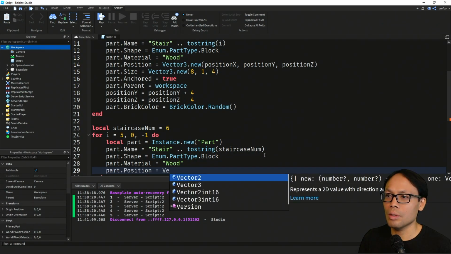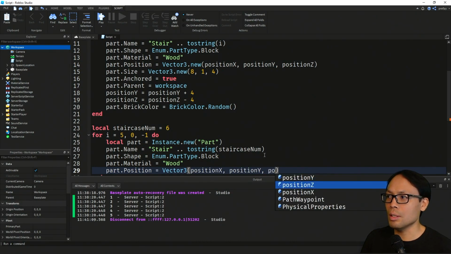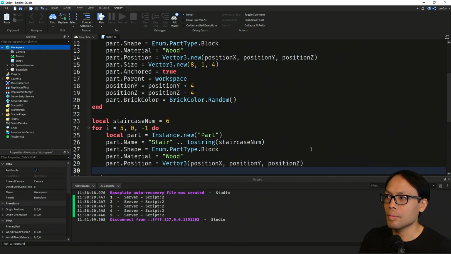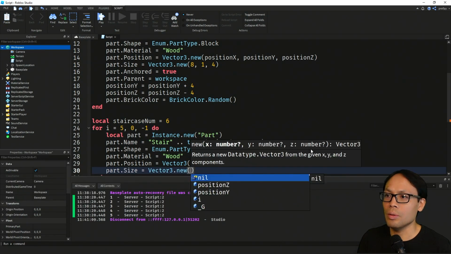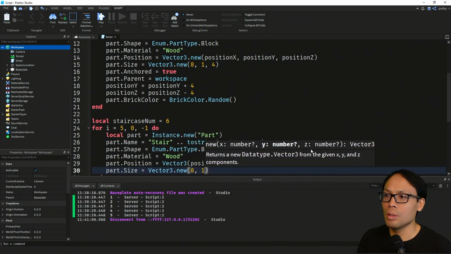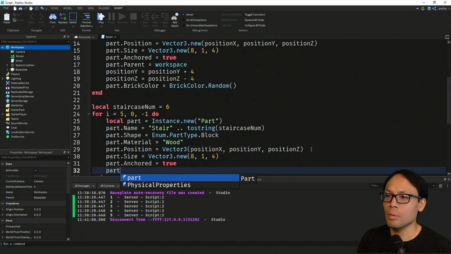So we've got vector 3, also position X, position Y, and position Z. Okay, same size as before, Vector3.new 8, 1, and 4. We're also going to anchor our part, and we're going to parent it again to our workspace.